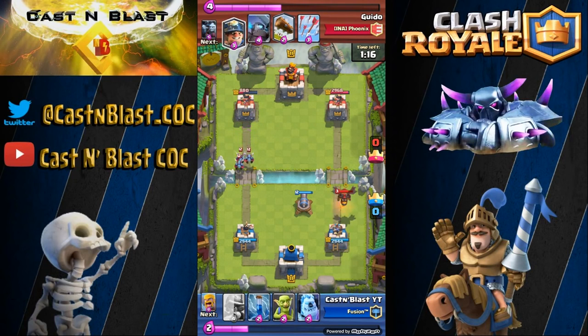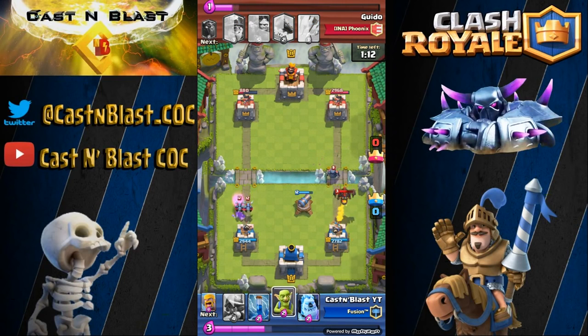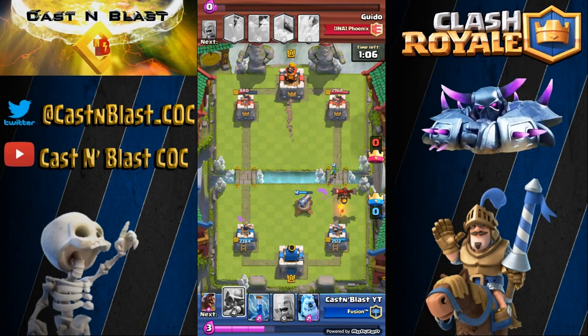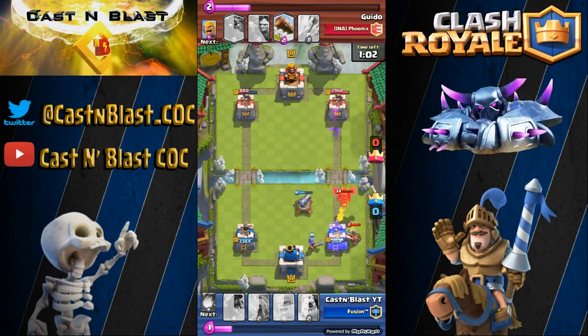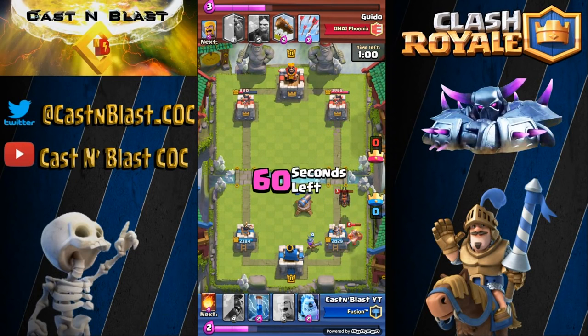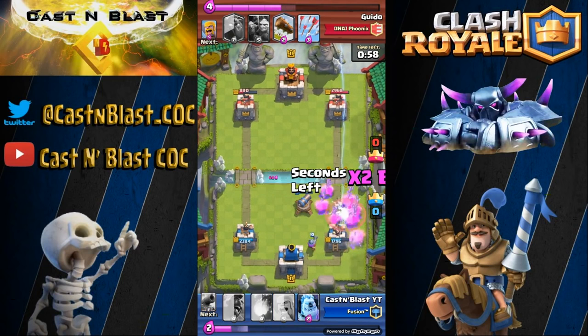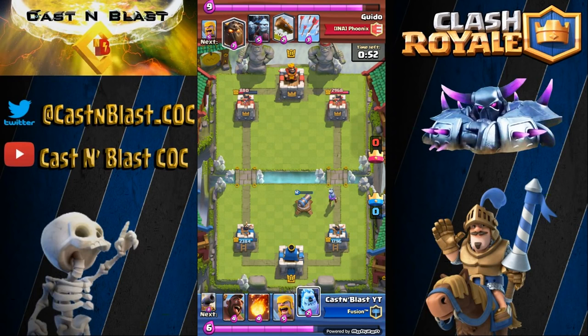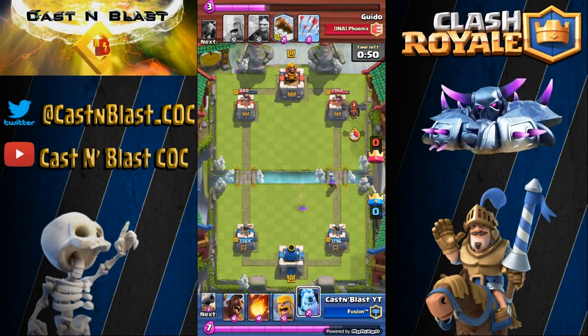So kind of right here, I had overspent myself and I wasn't able to get back to my muskie, but I needed to stop that P.E.K.K.A. Now, why I throw a cannon down is usually for the big fat lava hound to aggro on it, but I also want to stop any troops that are coming in support. You'll see a quick zap there and his troops are gone. I'm looking really good. So right here's another thing I like to do.